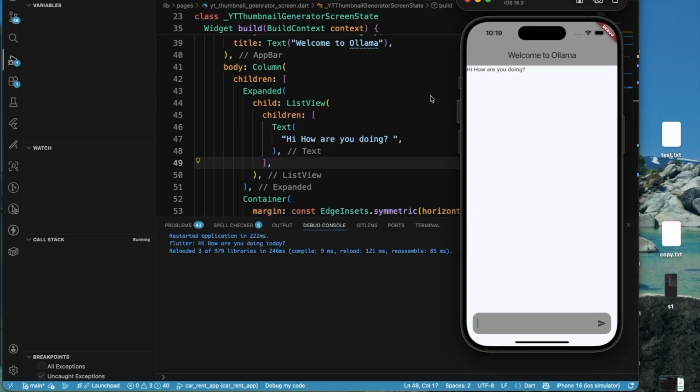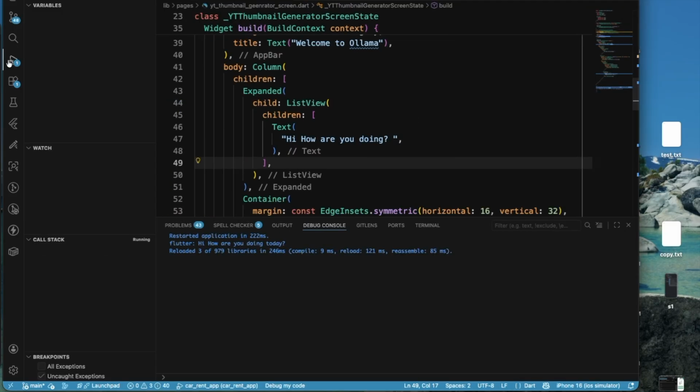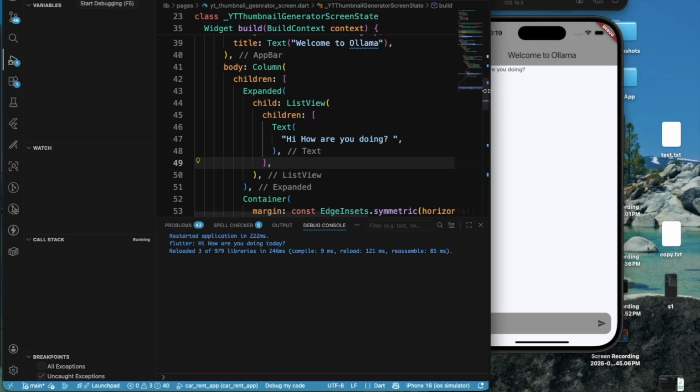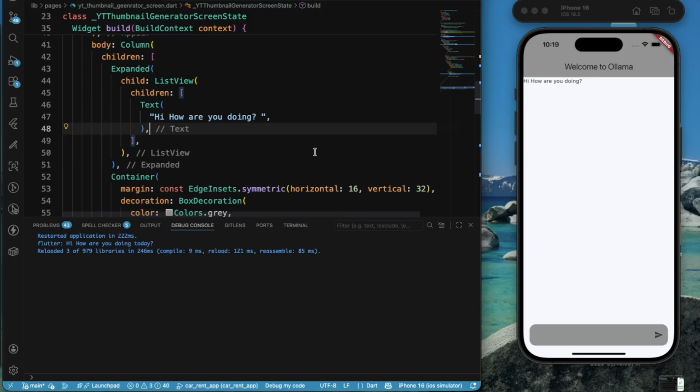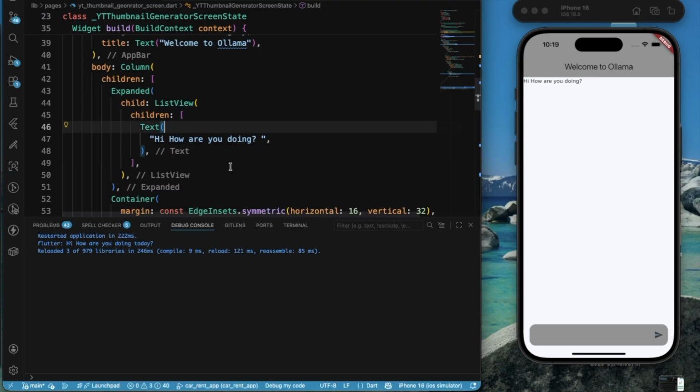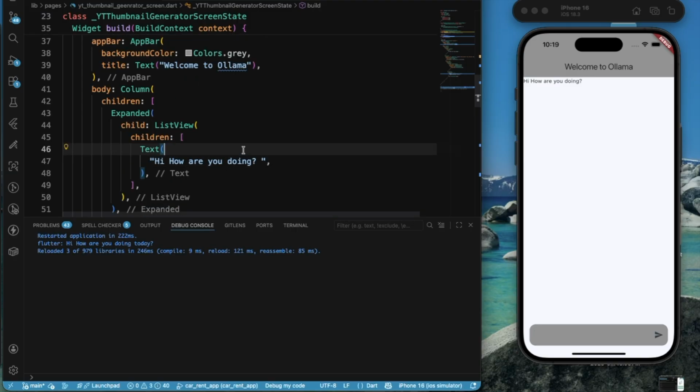Now you can see "how are you doing" is getting populated in our UI. Now here it comes into the picture where two kinds of response will be there, one for the AI and another for the user response. So we'll be dealing with both of them here.